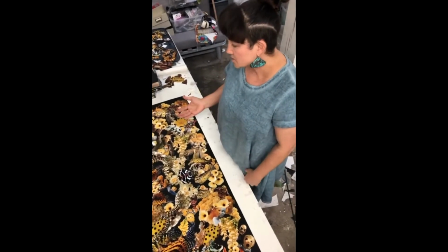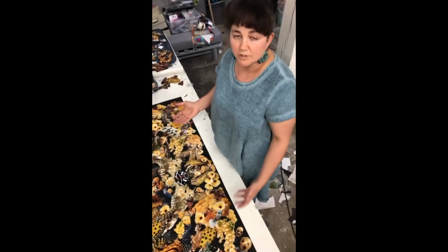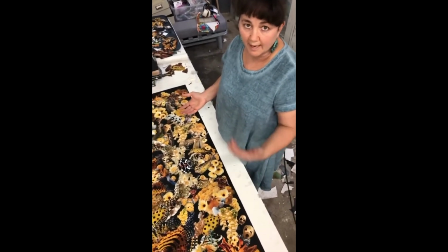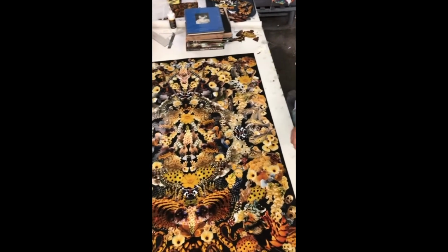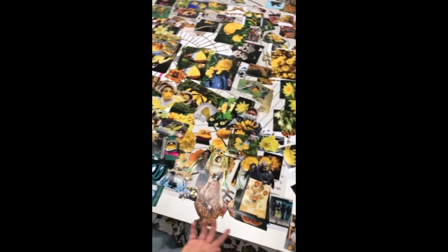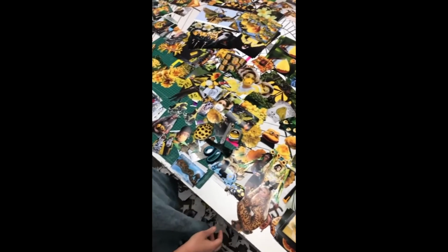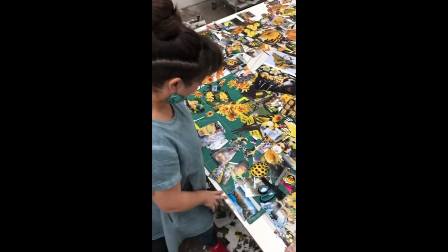And these collages were set to go to the Melbourne Art Fair, which has obviously been postponed till next year. So I have a bit more time to get these to Australia. But I have enough photographs and paper and materials to work for another 2 years in here if the quarantine makes me have to do that.